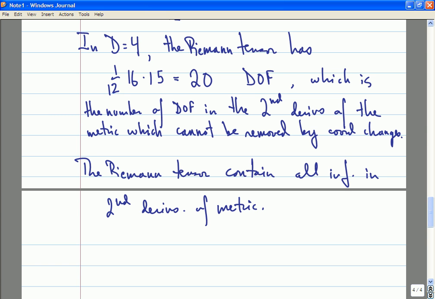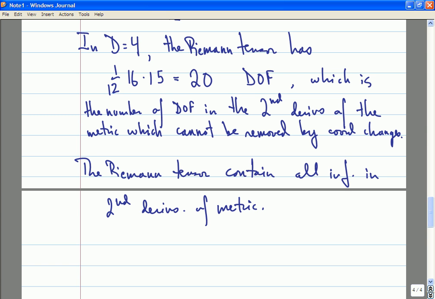And we have seen now that the Riemann tensor is the unique object that we can construct which contains all of this information. That means the equations of motion of general relativity need to be an equation for the Riemann tensor. And in the next few lectures, we will explore in more detail how we should formulate a theory of gravity and decide exactly what the correct equation of motion should be. Question?